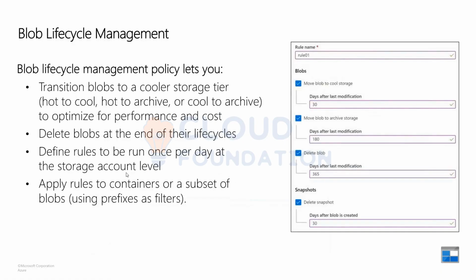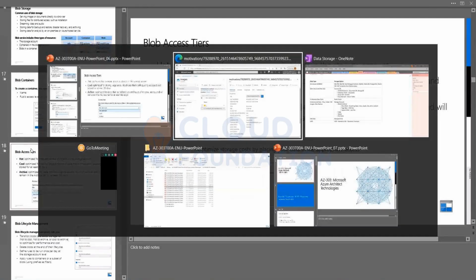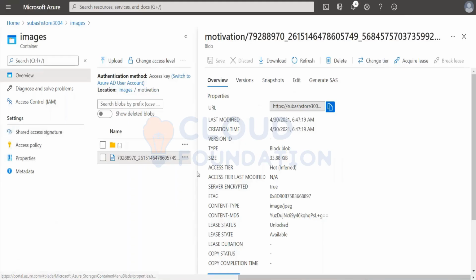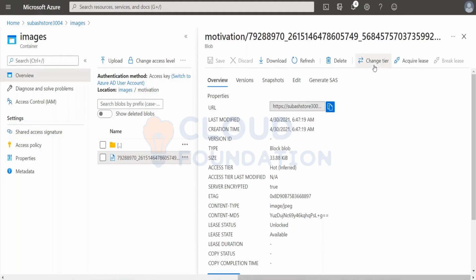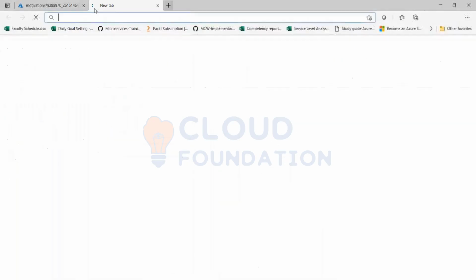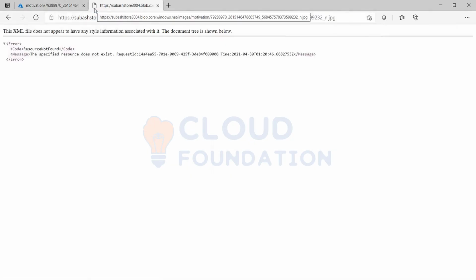If you look at the, just give me a moment, we have discussed the access tier over here. Now, once you have this resource created, let's go and check how you access this resource. Let me copy this. Let me paste the URL here.